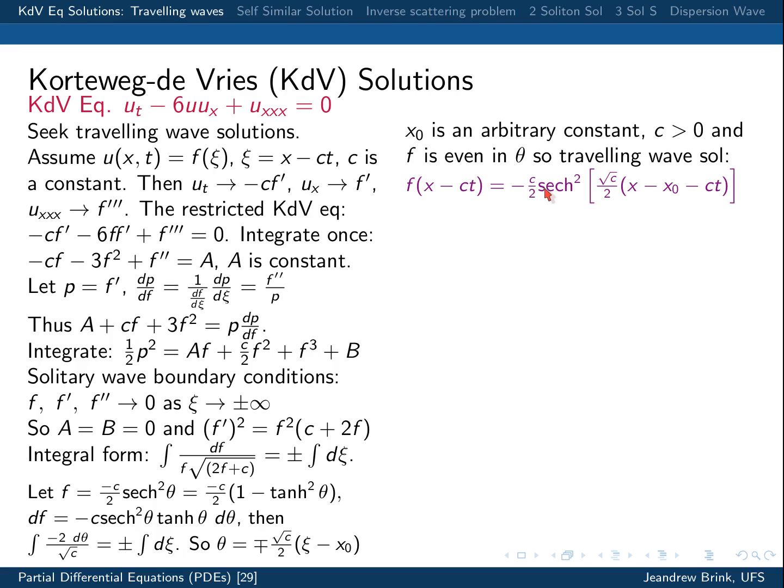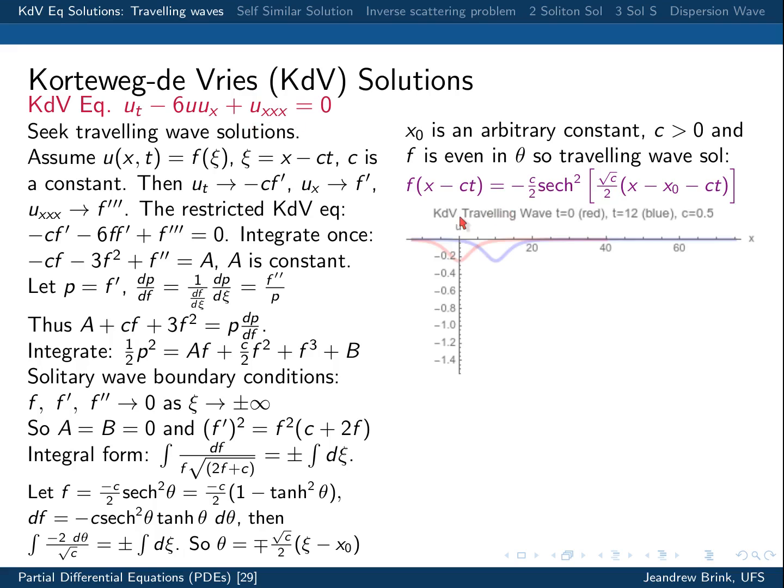This doesn't seem to match with the experimental observation, except that we need to send u to minus u if we want to make a direct connection with the experiment. So always remember the solutions of the KdV equation here correspond to the physical Russell experiments if you make u go to minus u.